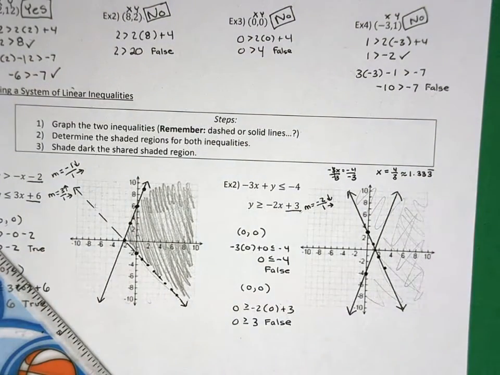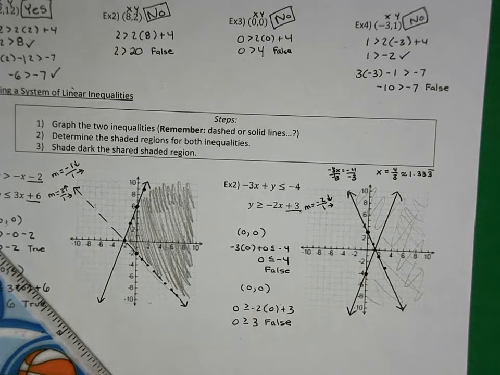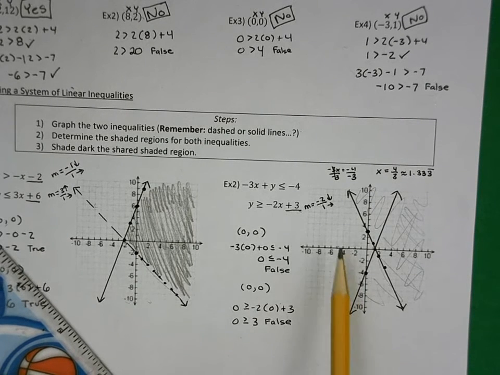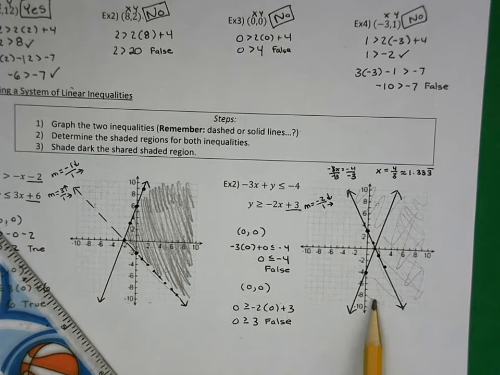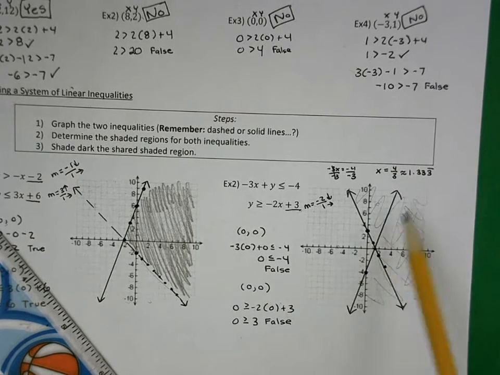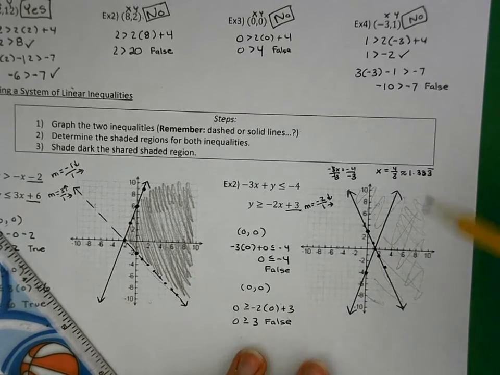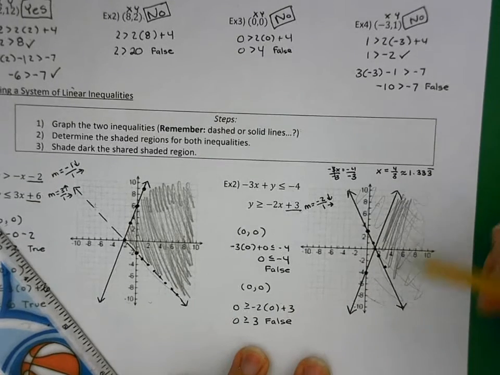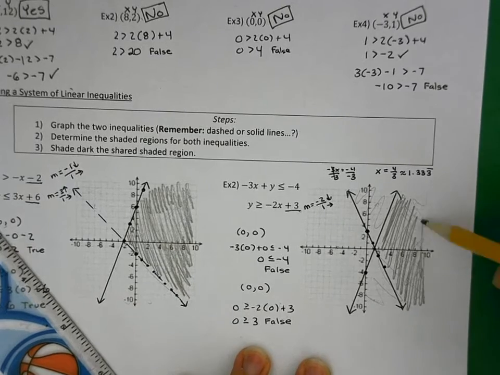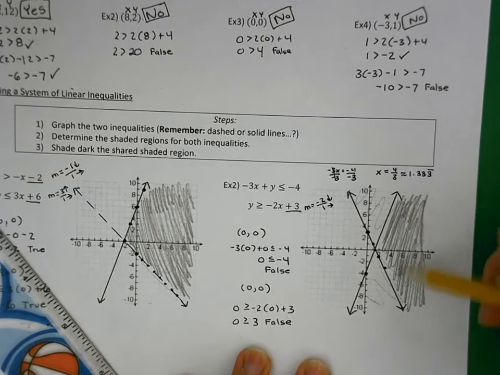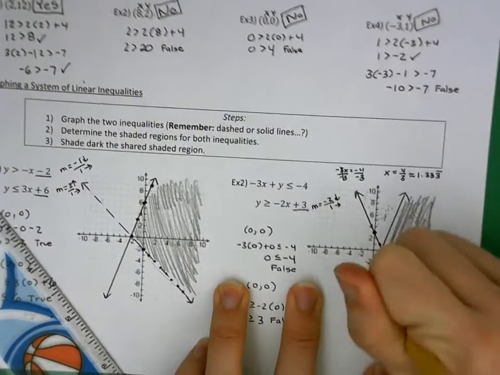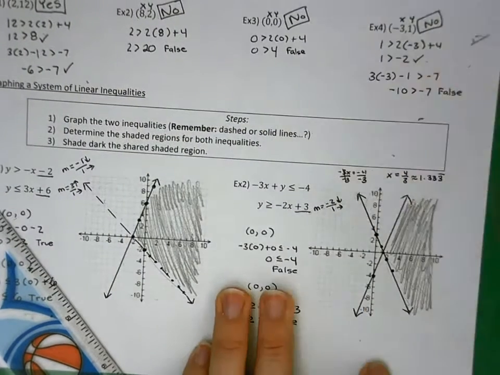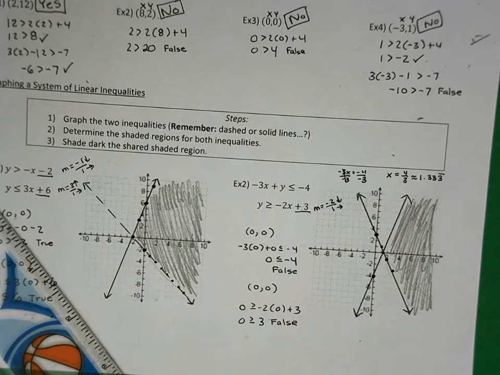Okay, so last step, what's our shaded region? Well, this one, neither of the lines shaded. This one of the lines shaded. This one of the lines shaded. And right here we see an intersection. Both lines shaded in this region. And so this here is going to be my answer. Okay, and then again, I would recommend going back and erasing the light shading from the other two places just to make sure it's really clear what our answer is.